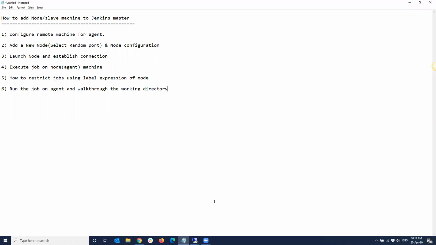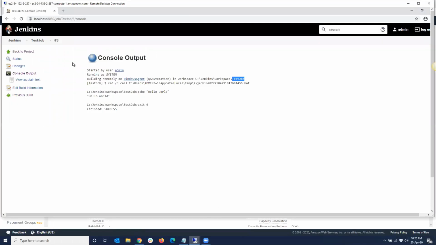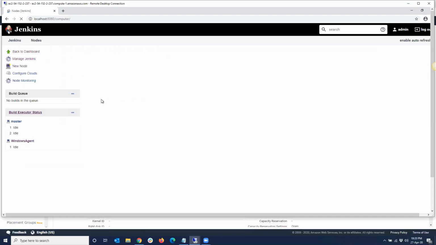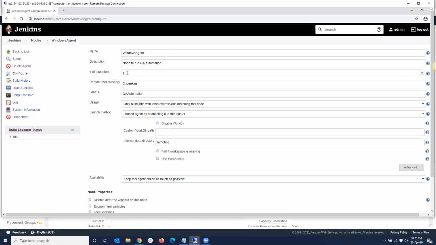There is one more point I wanted to mention here. Let's go to the master machine node configuration. Let's go to Jenkins, Windows agent, go to nodes. You would ask me, what if I have a number of executors, more than one?